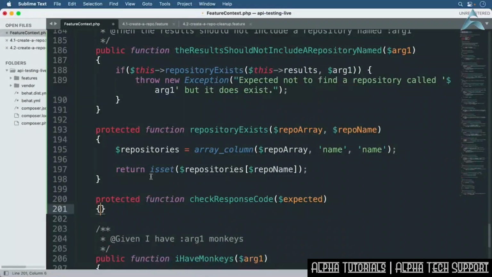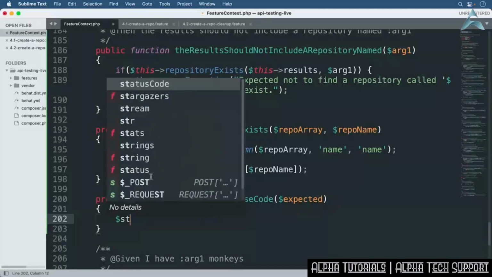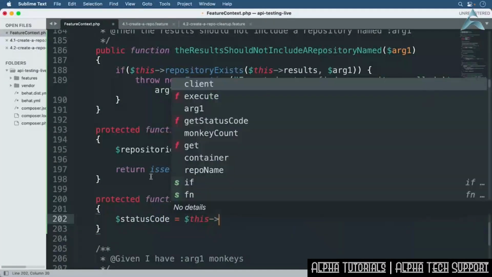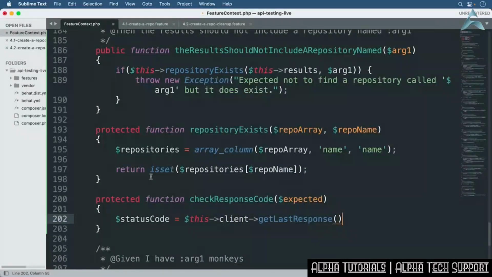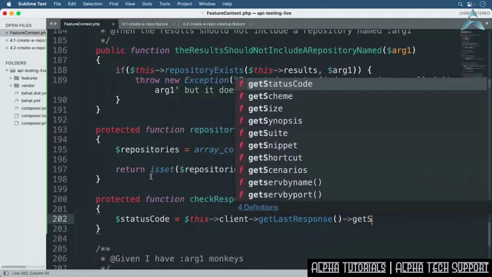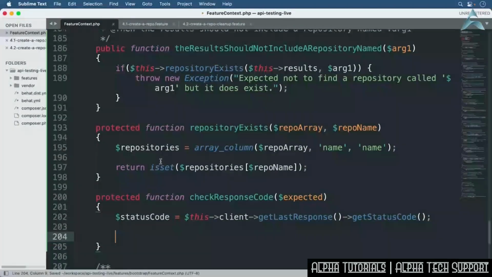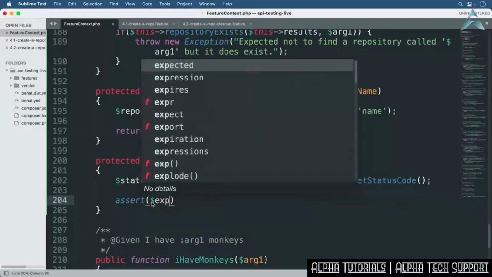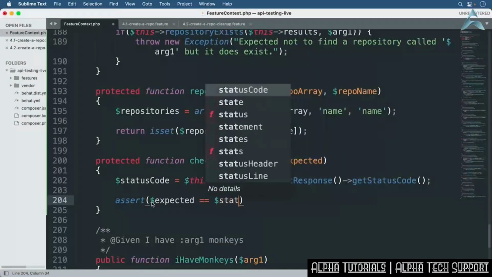And now we have to think about how we've been getting the response codes to date. So we'll say status code equals this. We'll get the client that we've been using, we'll get the last response, and then we'll get the status code from that. Now let's make this real simple. So let's say assert expected equals status code.